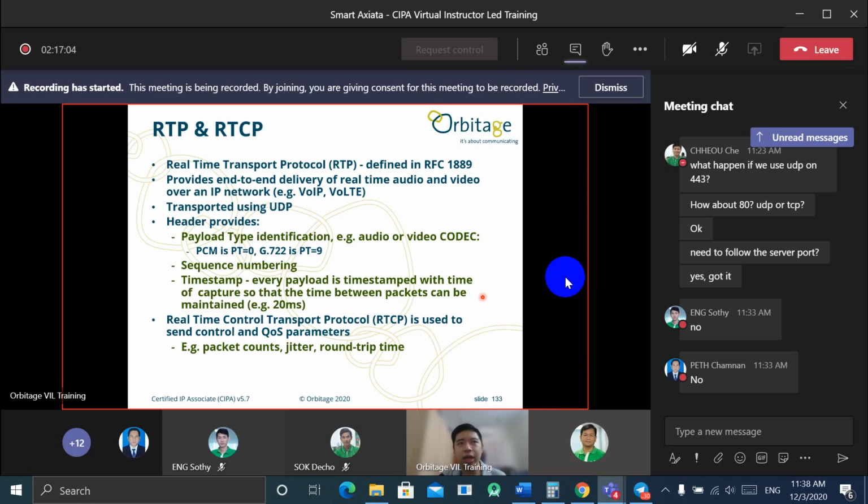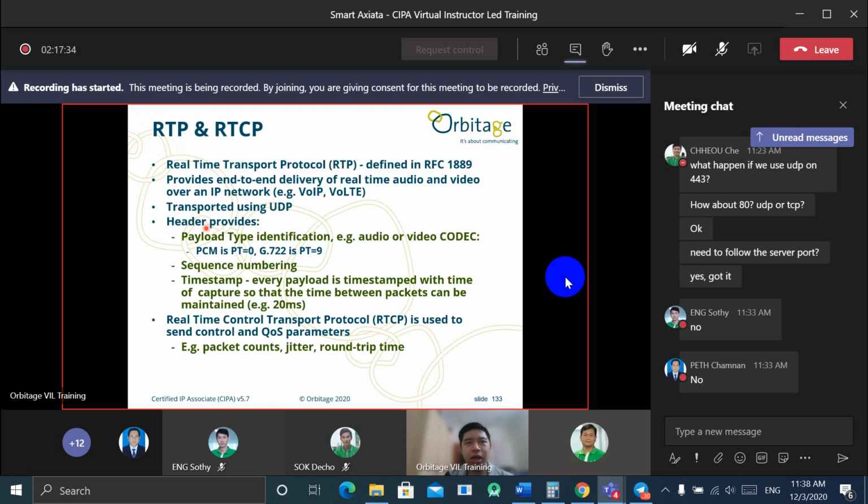So this is mainly used for VoIP or Voice over LTE, VoLTE. When they use RTP, they are actually still using UDP. RTP here is like an application, like HTTP, SSH, all of those. This is another different one, called RTP.